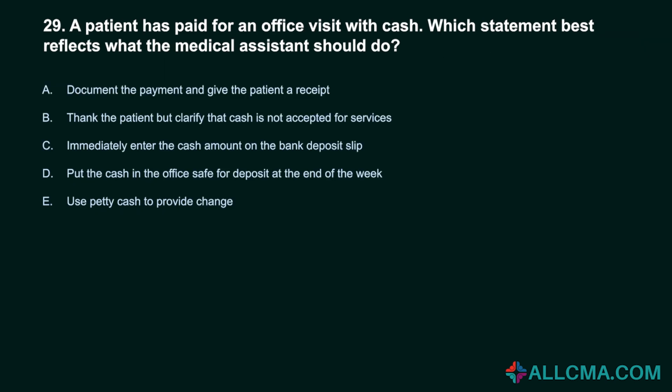29. A patient has paid for an office visit with cash. Which statement best reflects what the medical assistant should do? A. Document the payment and give the patient a receipt. B. Thank the patient but clarify that cash is not accepted for services. C. Immediately enter the cash amount on the bank deposit slip.